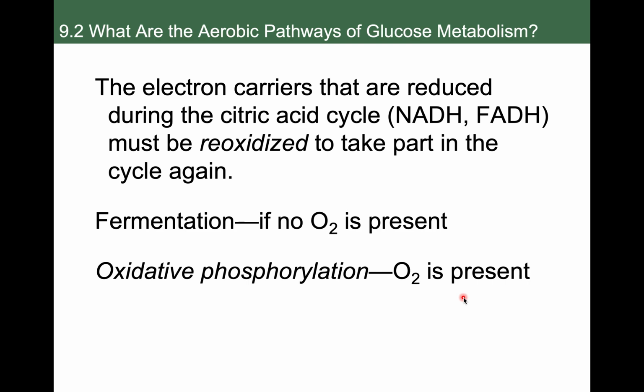And again, we have a bit of a metabolic fork in the road. You might remember we discussed if you have oxygen present, we're going through these steps that we've discussed, the citric acid cycle, and this process called oxidative phosphorylation. If not, you carry out fermentation. And we'll talk about both of these before we get to the end of the chapter.